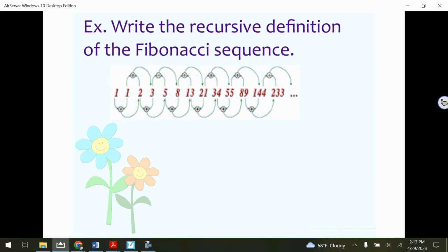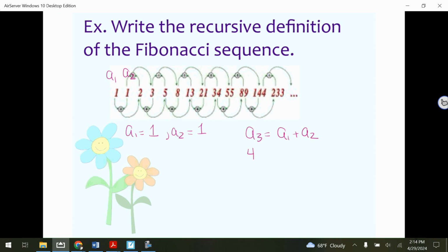Now, if you want to write the recursive definition of the Fibonacci sequence, this one has to be recursive. I believe it has an explicit formula, but I think it's really complicated. So recursively, we basically want to describe to the mathematician that you add the two prior terms. So the first term is A1, the second term is A2. But A1 and A2, we have to say what those are. The reason we have to say what those are, you need to know the first two terms, because to find the third term, you add the first and the second.